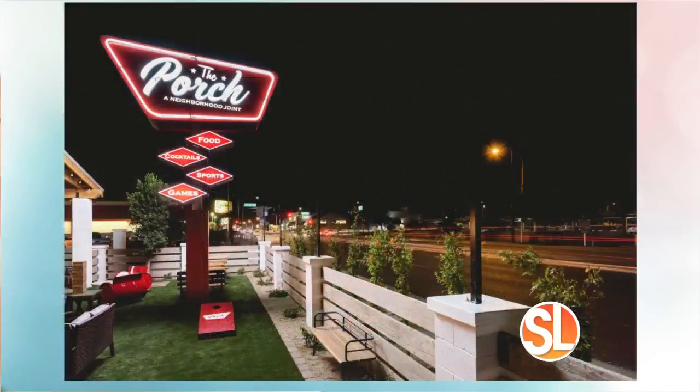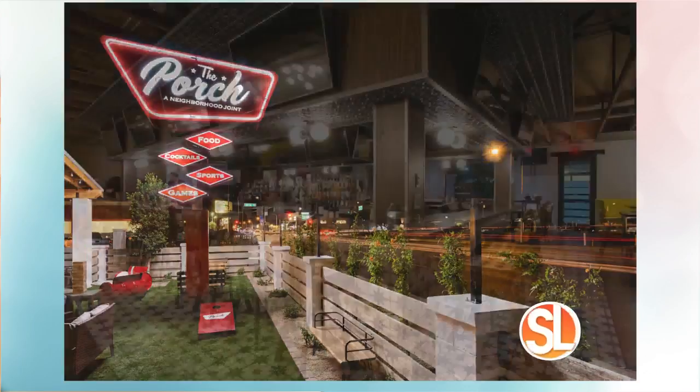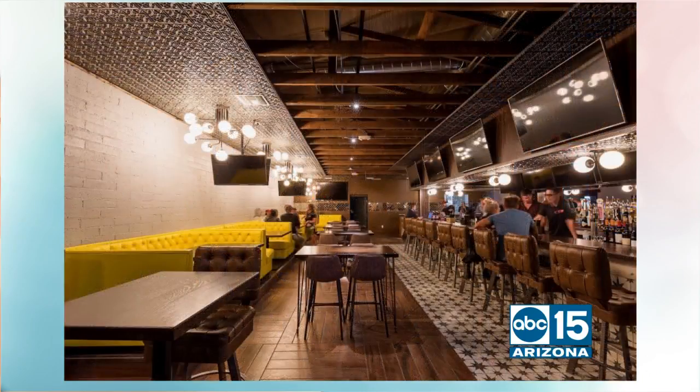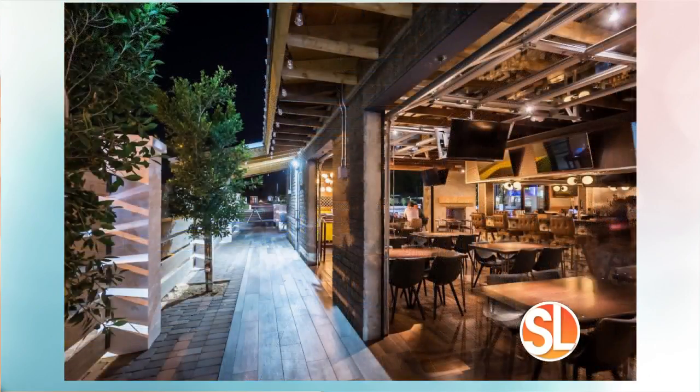We're going to take you inside because we're going to show some pictures now. Tell us what we're looking at. This is the outside — that is the front porch. We have some games, awesome seating, and tables that actually have swings as their seats. That is a shot of the inside, and this is where you're going to get that $7 special — the bar regular lunch right there. And then this is more of the dining area — a shot of the tufted booths on the left there and TVs everywhere for sporting events and great happy hour.